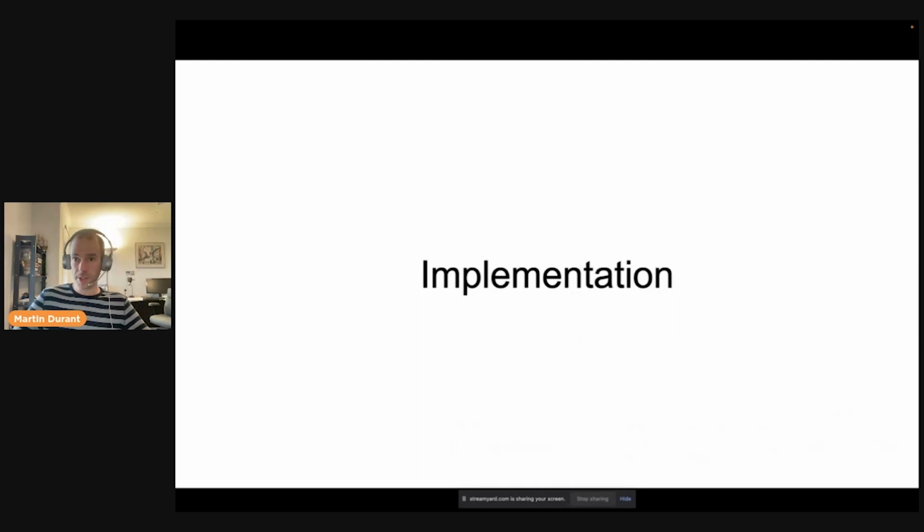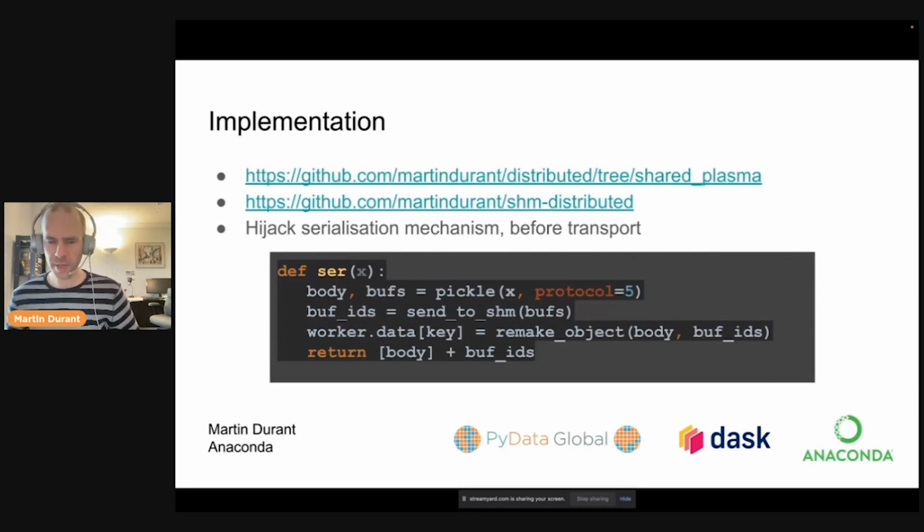Okay, so I thought for Dask, in the single node case, it might make a lot of sense to be able to not use TCP to send large amounts of data from one process to another, but to use this shared memory encapsulation. And here's a really simplistic code snippet that shows how I did this. And there are links to the repos for those that are interested. This is my fork of distributed, where the actual code that does this is located. And this is a set of benchmarks that show how well this did or didn't perform.